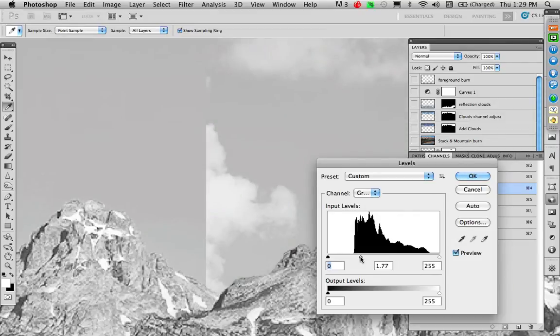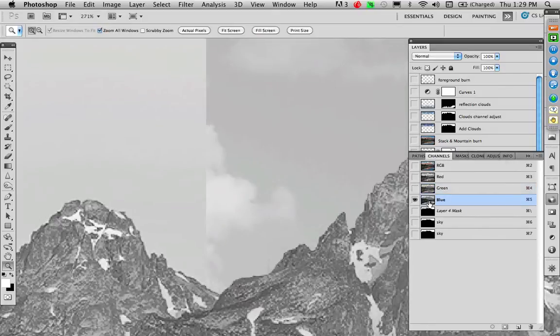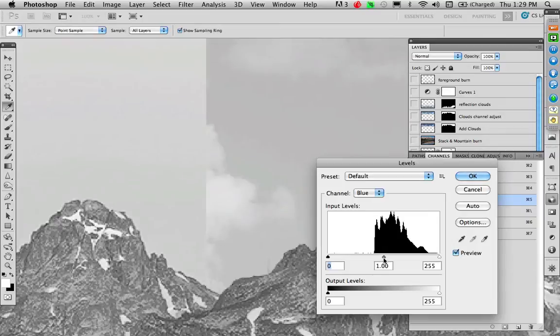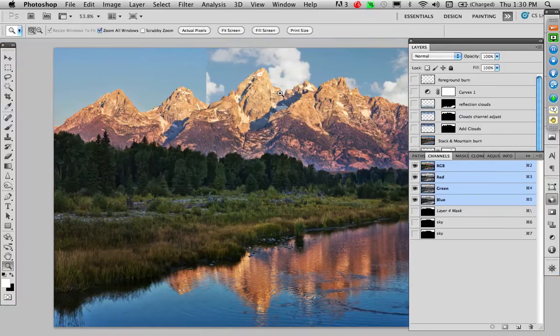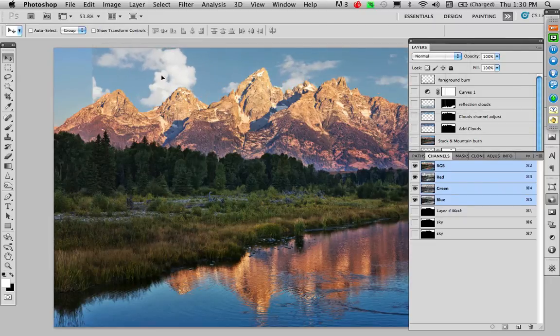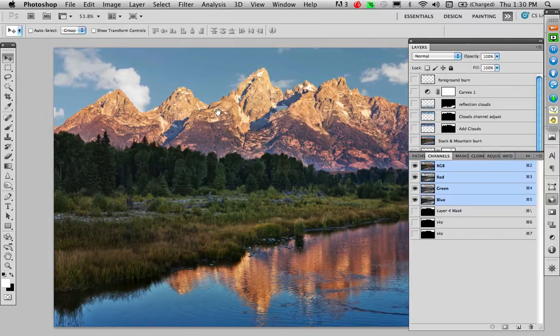And there's a pretty good match, and I'm going to back off again a little bit. And then lastly, blue. Now you can't do these all at the same time because the adjustments are going to be different amounts. See, blue needed less on this one, so there, I'm going to back off again just a little bit. Hit OK, and now when we click on RGB, now you can see we're much closer. If I drag the sliders so that these blues, when they're in each of their channels, completely match, then they will exactly match. But again, I wanted a little bit more blue in there, which I can also then adjust, and then I'll just put my clouds back where I had them.